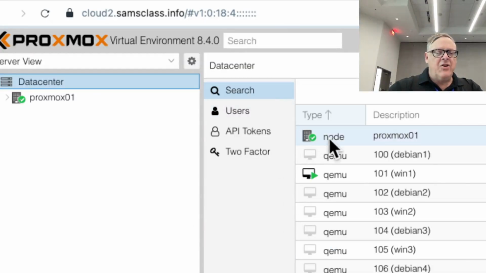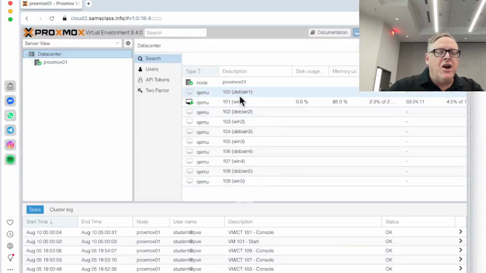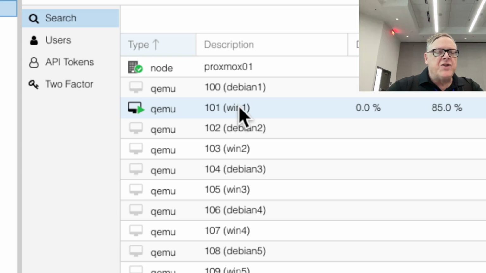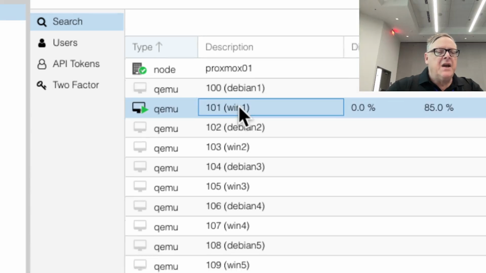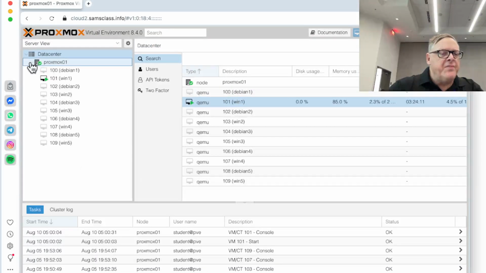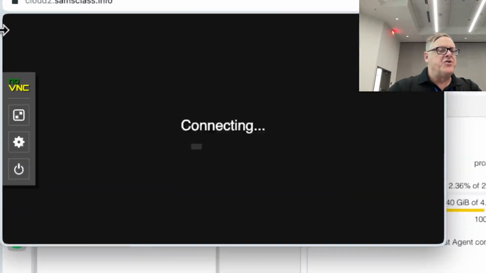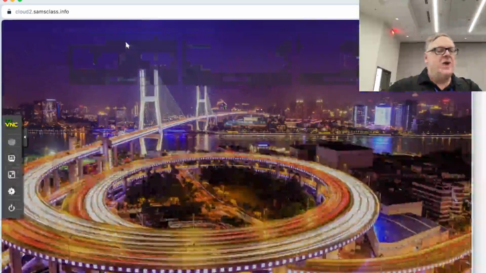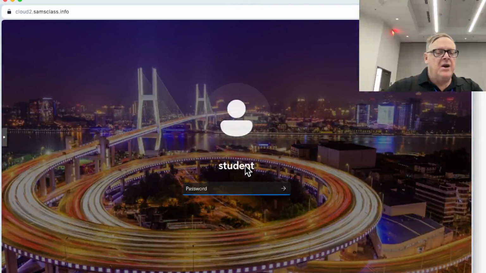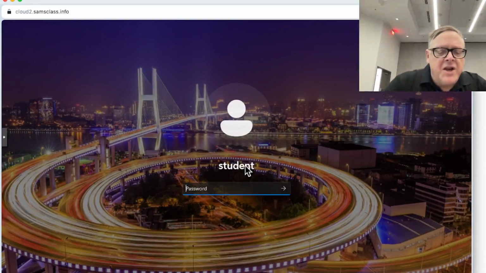And if you log in, then you have a cloud here, and as you can see, I have Debian and Windows. I have enough for 5 pairs of machines here. I just wanted to show you how it works. I'll use this later, but for example, if you go to Windows, you expand it here, click Windows, and now you can click Console, noVNC, and now right in your browser, without installing anything, you've got a Windows command line, a Windows desktop, and I can log in here.